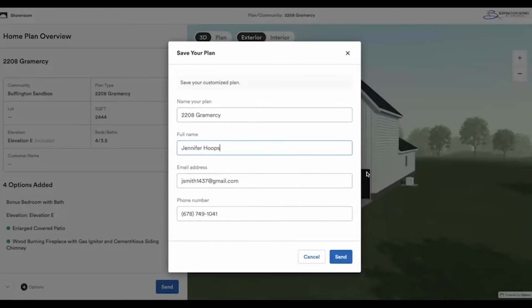So our online sales consultant will get an email that said, hey, somebody just configured a home via Higharc, and then they'll reach out to them to set up an appointment. And just to kind of circle out the customer journey here. So if I just sent that to your online sales agent, what I'm given is this kind of like static copy of it that I can share to social media.